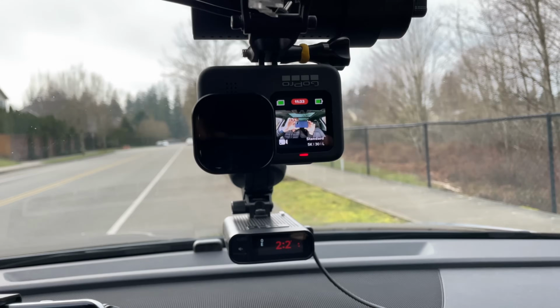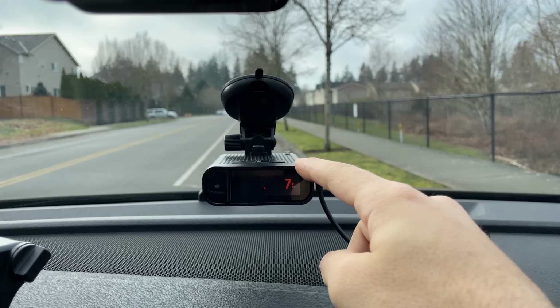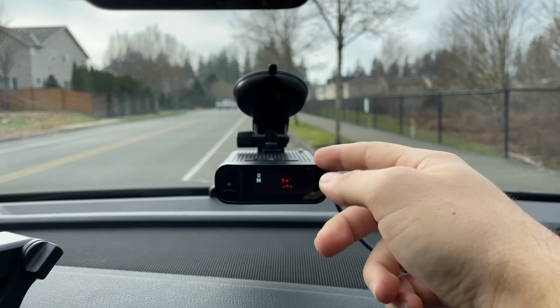I mean, maybe you'll get a better view, in theory, because if you mount it down lower like this, then sure, it's not being physically obscured, or if this part is flat, that is definitely going to help. But then again, in practice, picking up laser from behind, just due to the design of the cars, is going to be really, really difficult. Even if you're in a convertible, I still found it really challenging in practice.